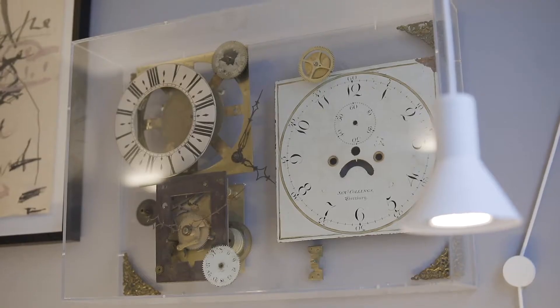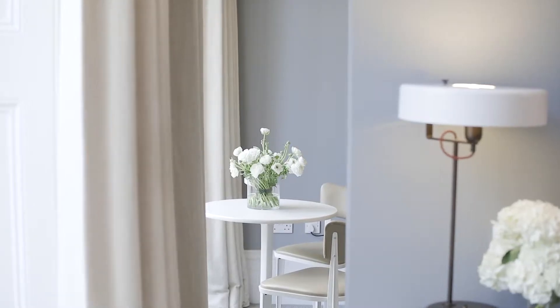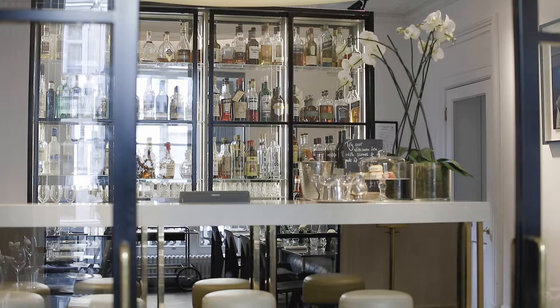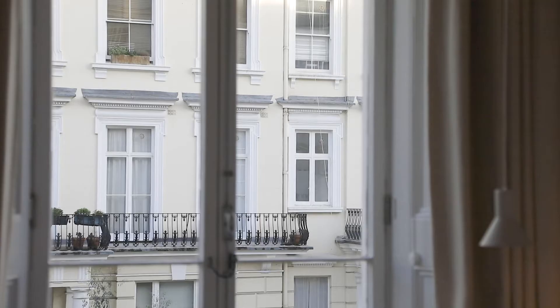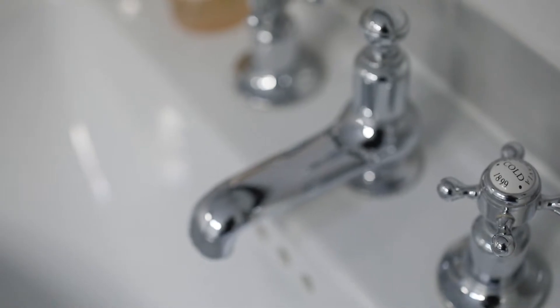A good example is the deconstructed 18th century clock behind me. The design brief was to create a hotel inspired by local culture and British style. The Laslett is spread across five Victorian townhouses and we managed to create 51 guest rooms and suites. It's located perfectly, seconds from Notting Hill Tube Station.